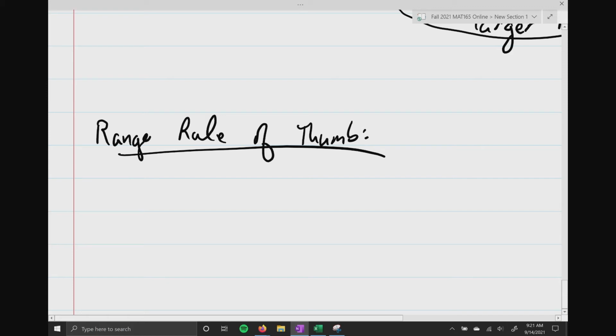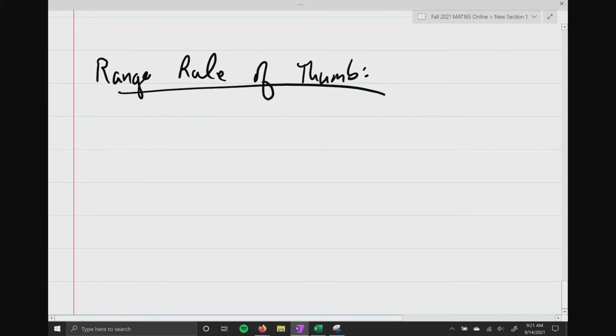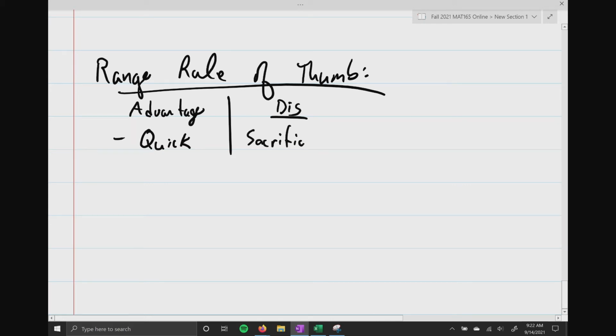All right, so when we're collecting data, there is some data we would expect to find, and then there are other data values that we would consider outliers, okay? Now, the range rule of thumb that I'm going to give you, all right, has some advantages and then it has some disadvantages. One, an advantage. It's quick. It's awesome. It's just very fast. But because it's quick, one of the disadvantages is you are sacrificing accuracy over simplicity.